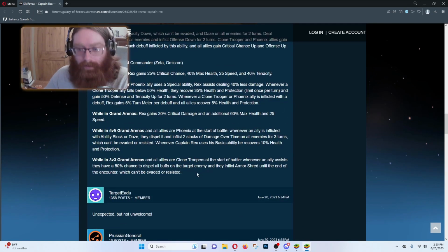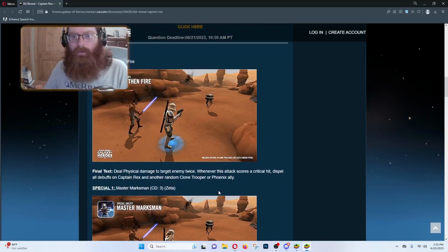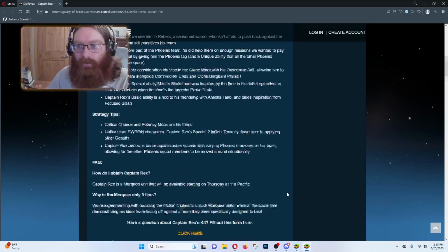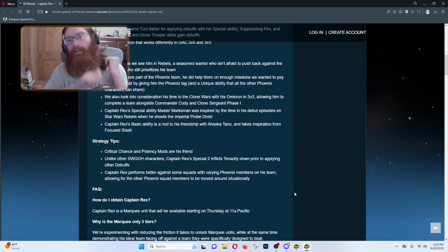And while in 3v3, this is where the Clone Trooper bit comes in. Whenever an ally assists, they have a 50% chance to dispel all buffs on the target enemy and inflict armor shred until the end of the encounter, which cannot be evaded or resisted. So his kit seems pretty simplistic, which is a good thing. I don't really like overly long and complex kits. Has nice synergy with existing units. We don't need to worry about, oh, I need to go get this character done or that character.